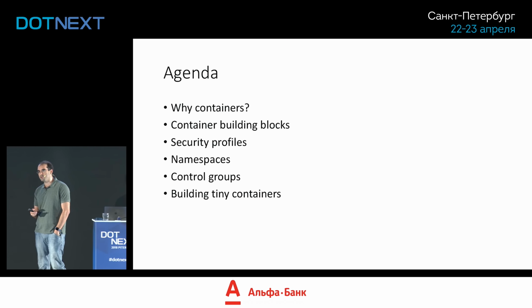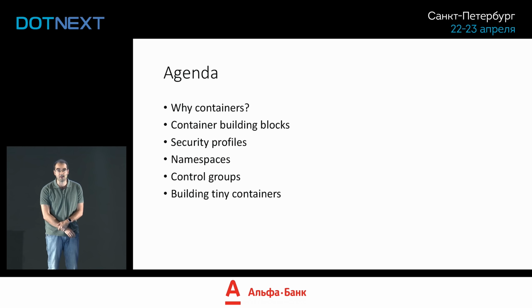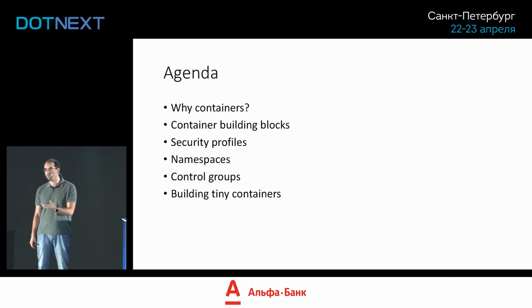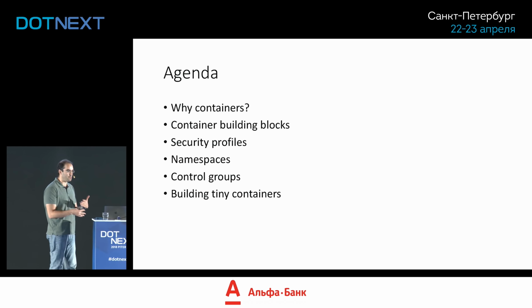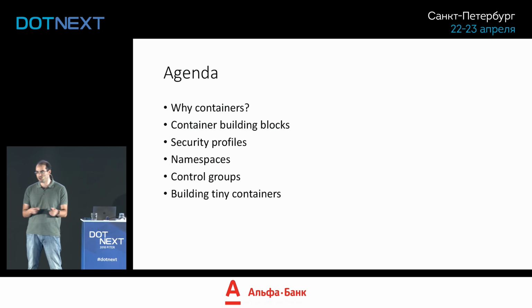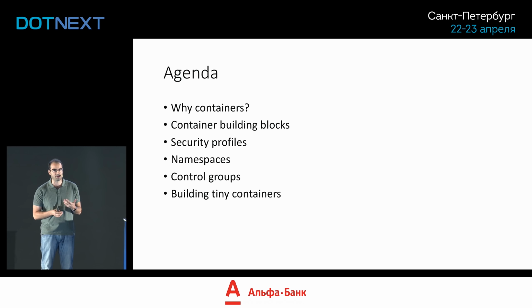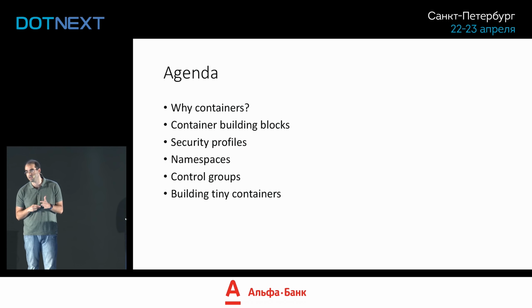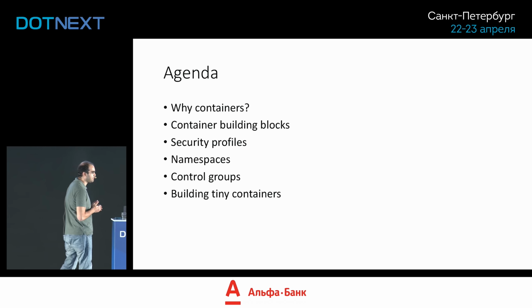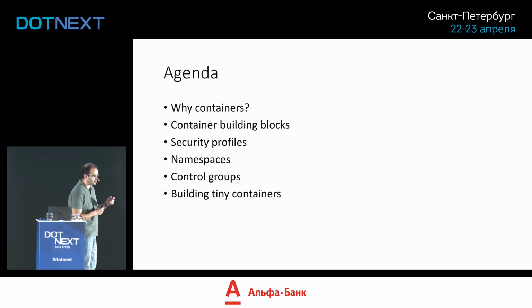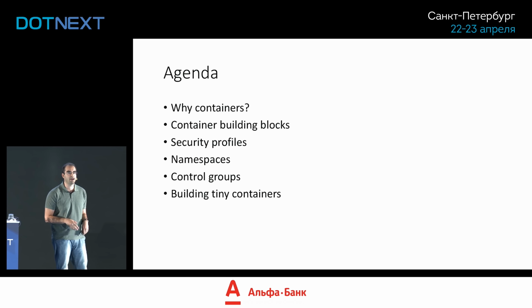So these are some of the questions which led me to build this talk, because I think .NET developers are and will operate containers on Linux, and you need to be able to answer these questions if you think you are going to successfully work with Linux containers. And so my examples will use .NET Core, and I'll show you at the end how to build smaller .NET Core images. So there will be some .NET specifics in this talk, but generally you can apply it to your Java applications, Node.js, C++, whatever you want to run in a container.